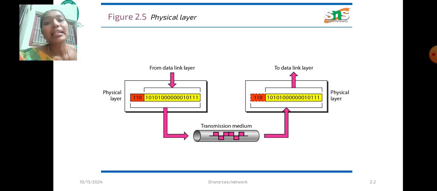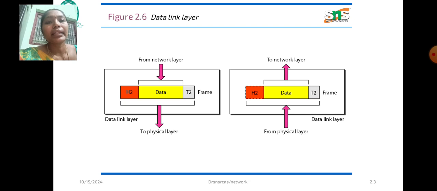Here this transmission media will be considered as asynchronous mode or synchronous mode. One is wireless and another is guided media, which are considered as the normal media. Okay. So after that, this data is transmitted to another layer. So next is the data link layer. As we have already seen, the data link layer will get the information from the network layer and pass it to the physical layer, which we have already seen.